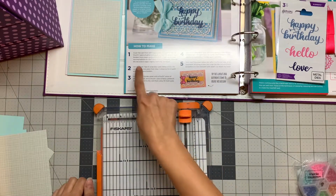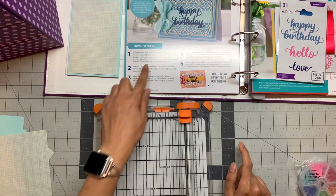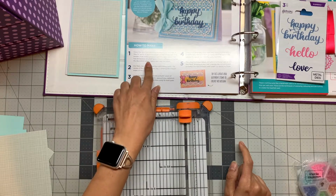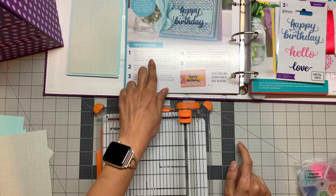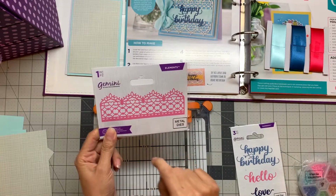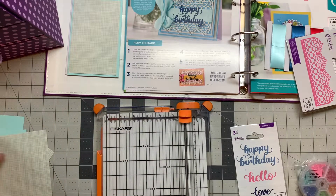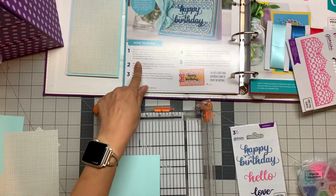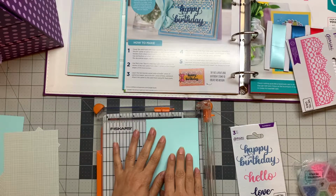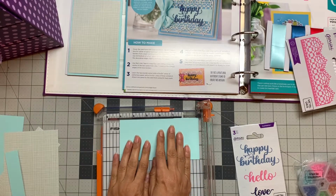So this one then says die cut the lace border from cream cardstock. Okay, we will do that. Okay, we need to cut another panel of 5x3 blue cardstock. Okay, we need to die cut two of these lace borders. I will do that. But we need another panel of this blue cardstock, it needs to be 5x3, so let's make it 3 and 5.